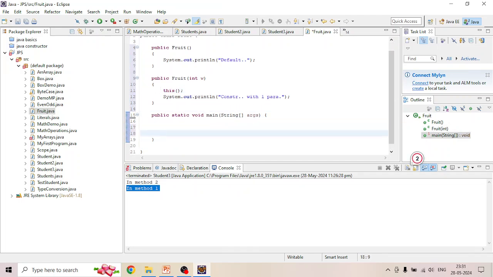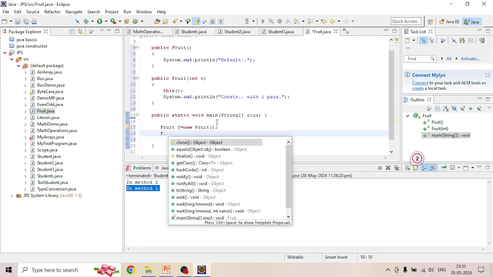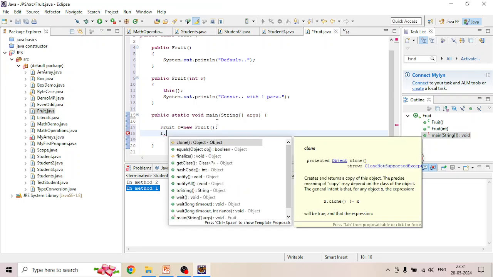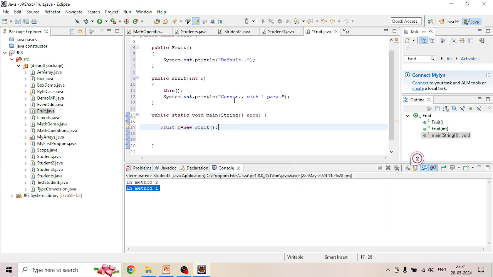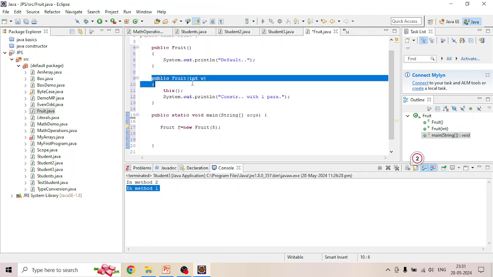Let us create an object with new, and while creating the object use one parameter, so that this constructor will get called.